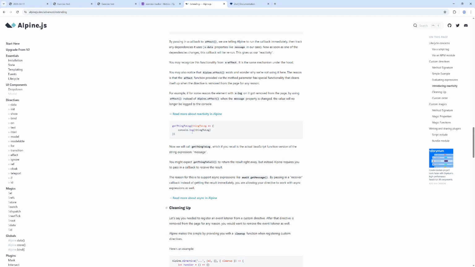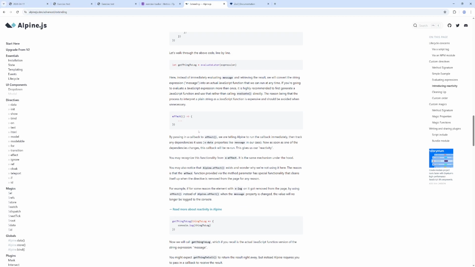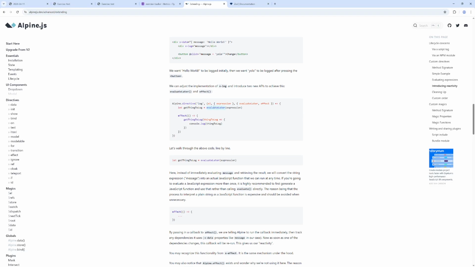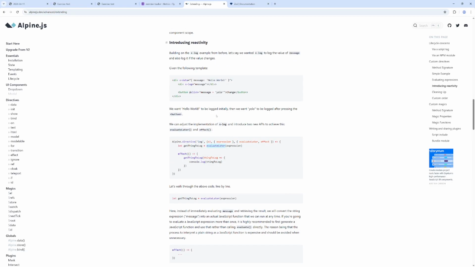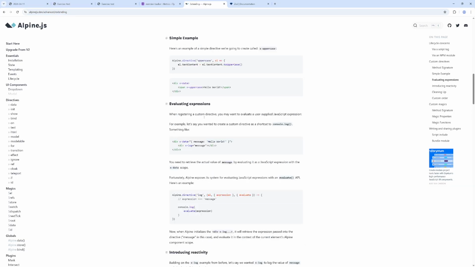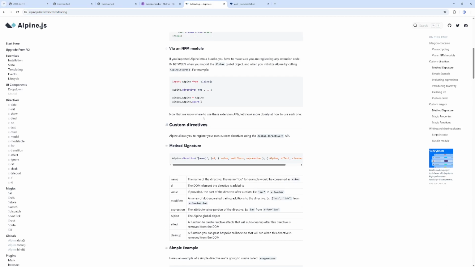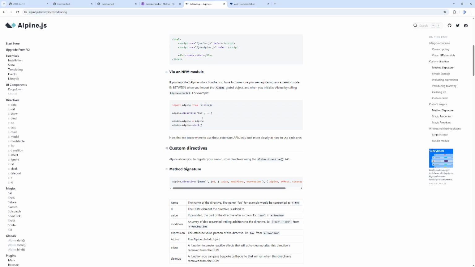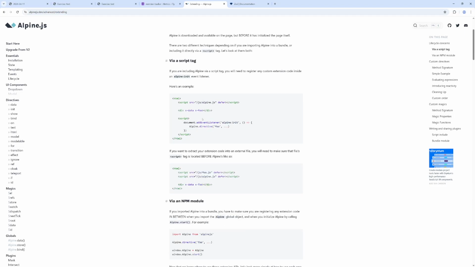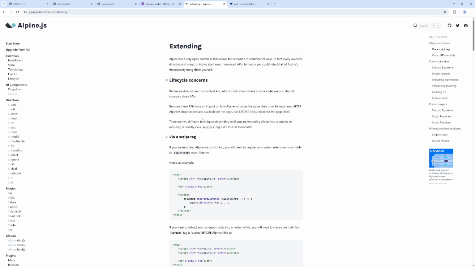I sort of like this actually, custom magics. And where's this evaluate later coming from? Alpine.directive. Okay, so it's creating custom directives. But I don't really need that. Extending.